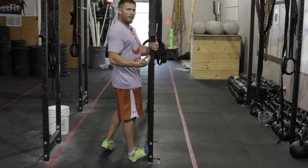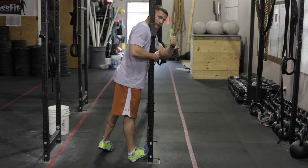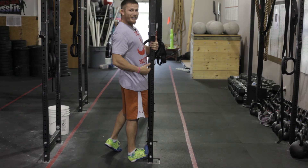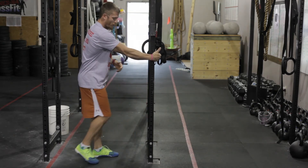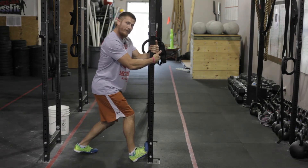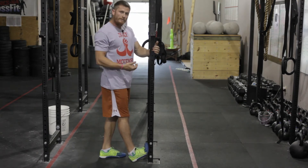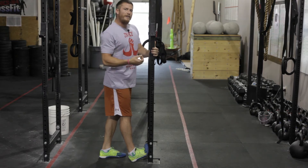What I see a lot of people do whenever they're doing the stretch is they'll lean in and be like, 'Yeah, I'm awesome at stretching.' No. You want your hip to go into the rig, not so much your shoulders. Another way to do that — hit a little bit more of the soleus and the heel cord — is actually going in with your knee, bending the knee first, and that will hit a totally different area. Always say shop around, trying to find that tissue that is tight for you.